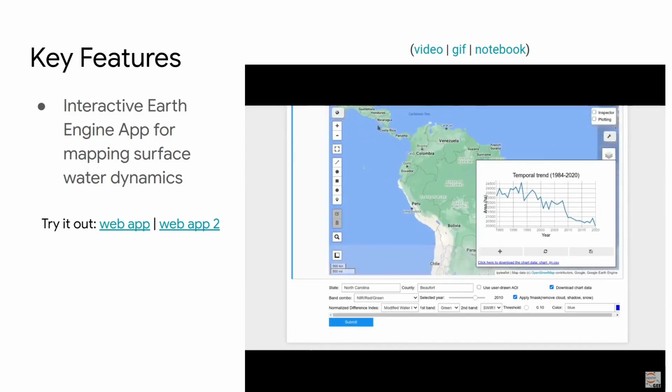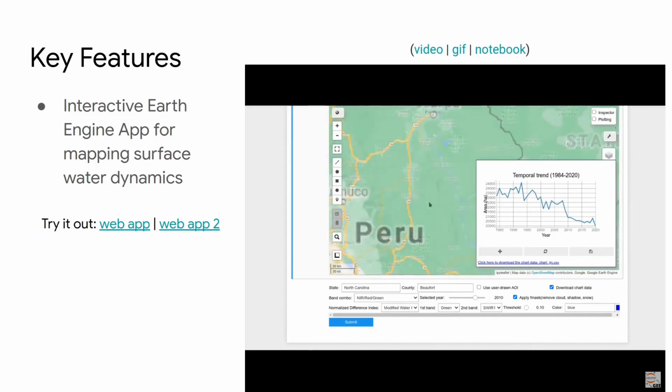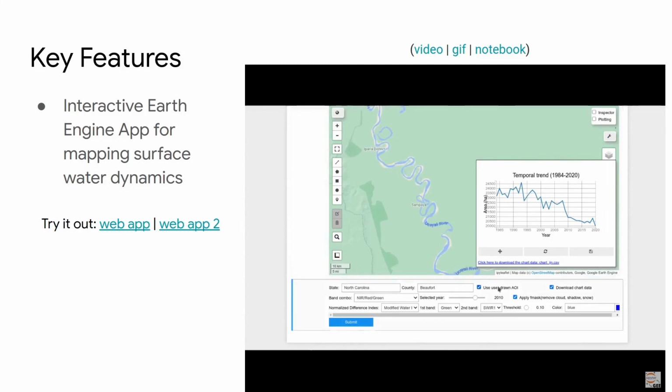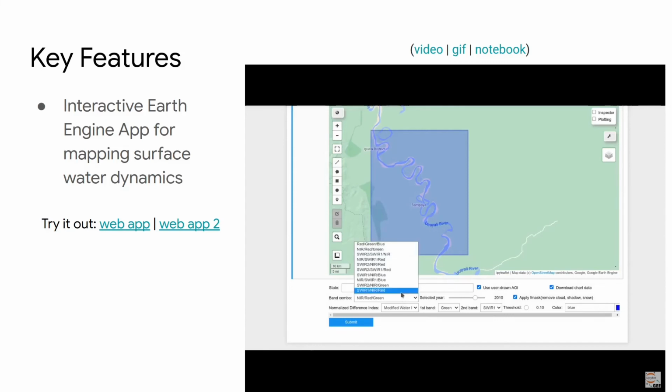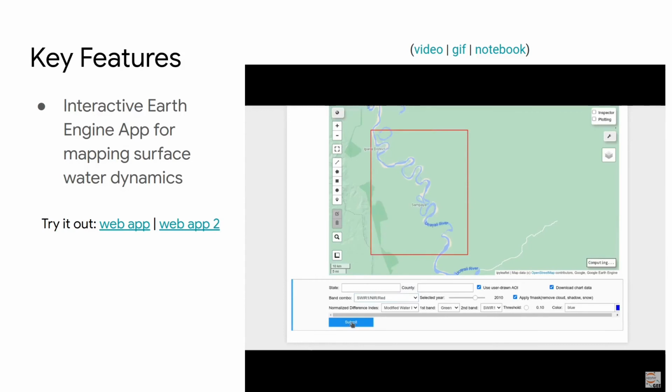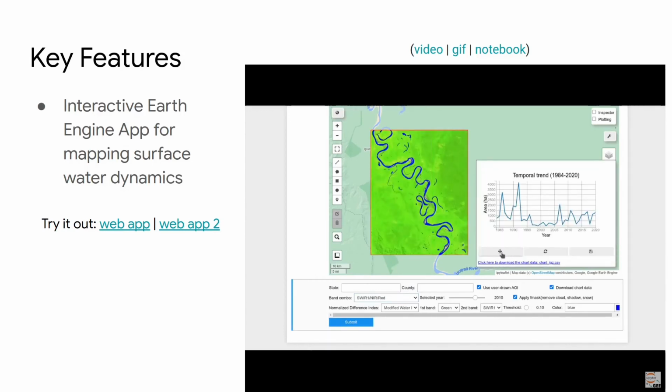And again, this is just a demo. You can do that for any location around the globe. The location doesn't really matter. You can also allow the user, for example, to draw a simple rectangle on the map, and then once they create a rectangle, you can allow them to extract surface water or vegetation. Everything here behind the scenes, you can quickly generate using Google's engine.